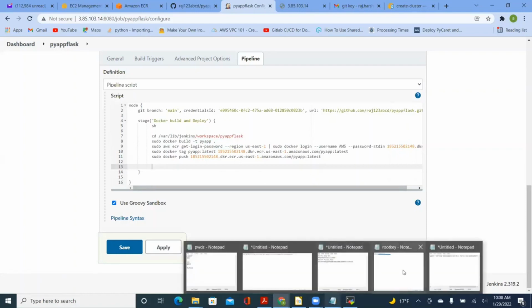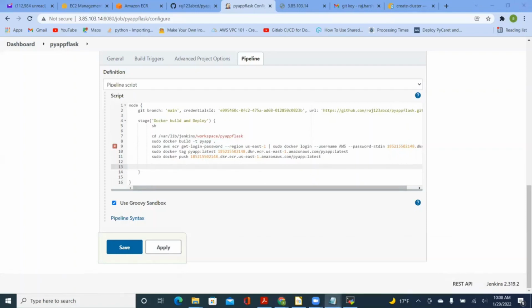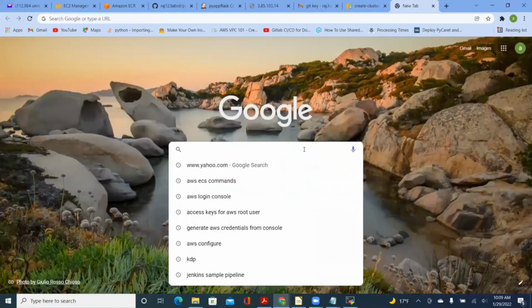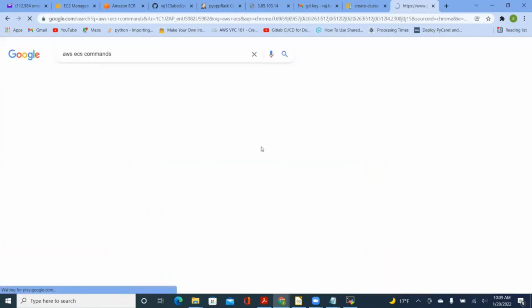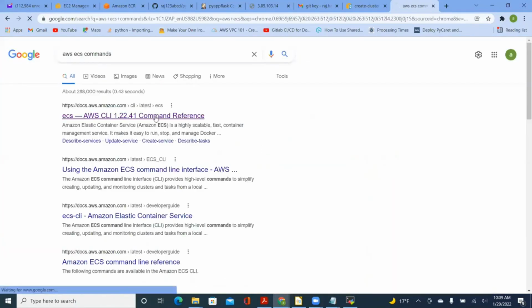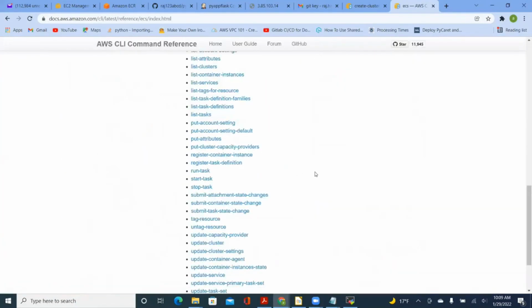So in order to do that, I'm going to run an ECS command. Like all these commands, you can find them on AWS. AWS has a good reference and is really user friendly. They give you all the commands, easily accessible. We can look for AWS ECS commands, and there is a good reference here. Now I have to update the service.